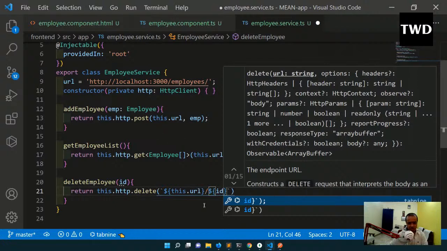So like this, we are taking the id, and after this delete we are passing it through the id, and the id is important, as we know.